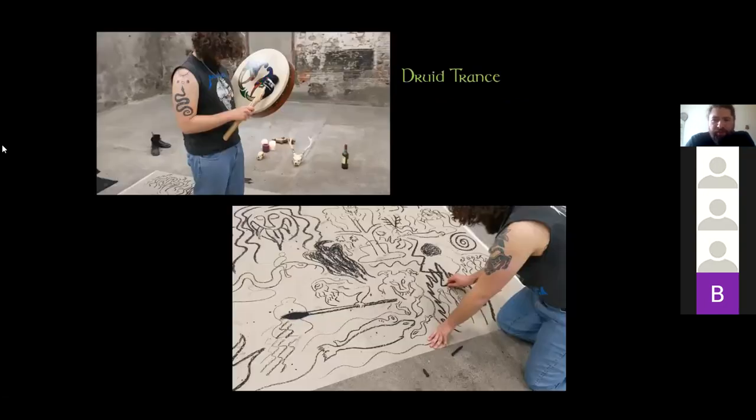So this is the last slide, and it's just pictures from my Druid trance series, which I've been doing the last year since I had the baptism, where I've been doing these performances as a Druid, where I'll enter a trance through drumming or some other type of repeated activity. And the idea is that I can enter the Celtic other world, or the spirit world, have visions there, and then draw them straight away afterwards. And that's been the main focus of my practice the last while, and it's fed into the Vae Victis paintings.